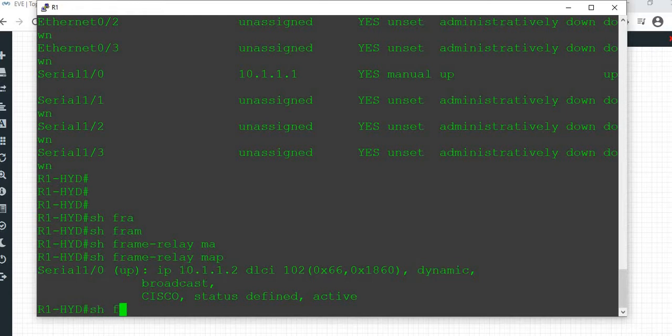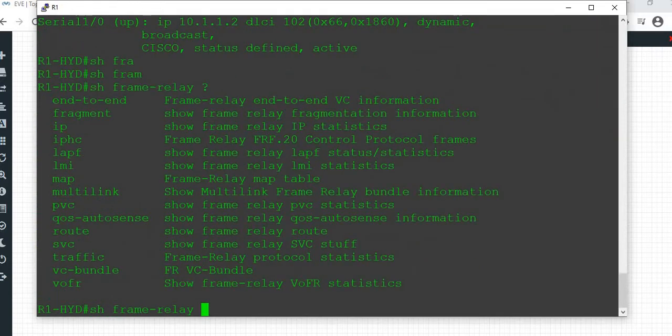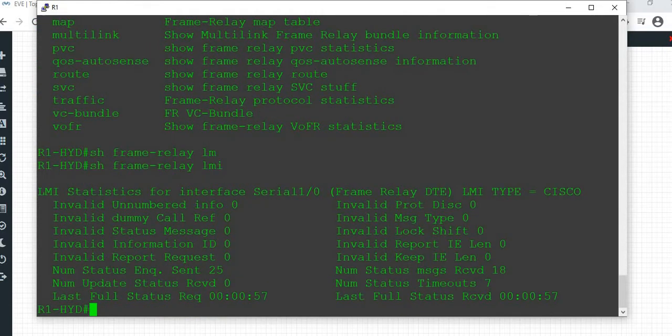Okay, show frame-relay lmi. By default, if you are using Cisco, the LMI type will be Cisco. The other details are not required, like num status sent 25, received 18. Full status, from the past 1 minute, it has been showing up.